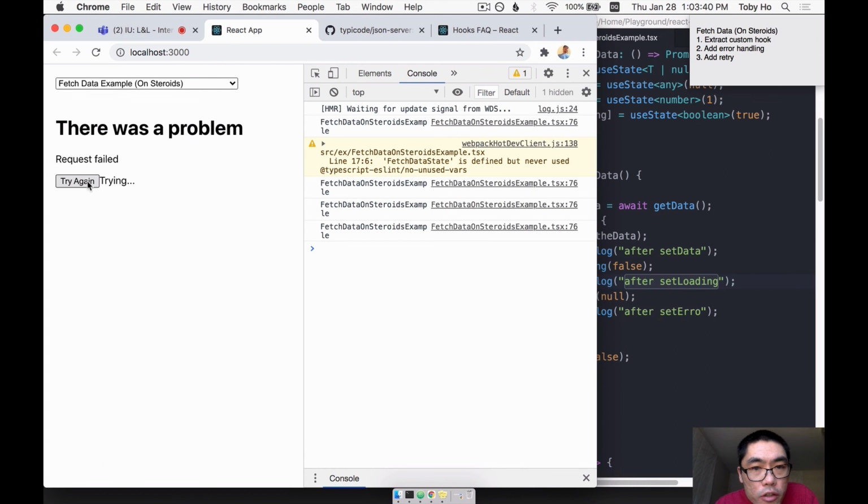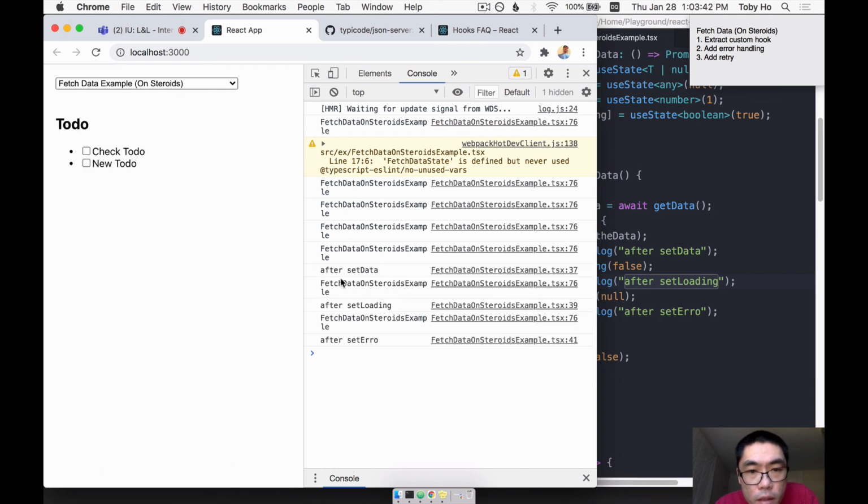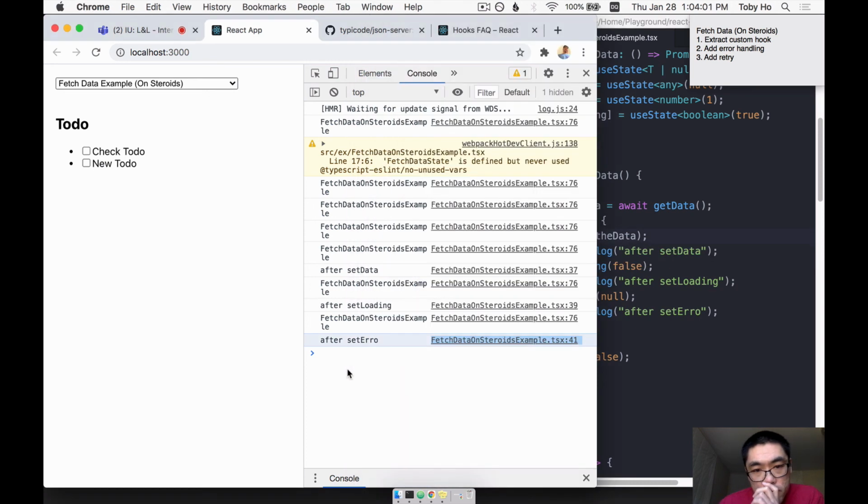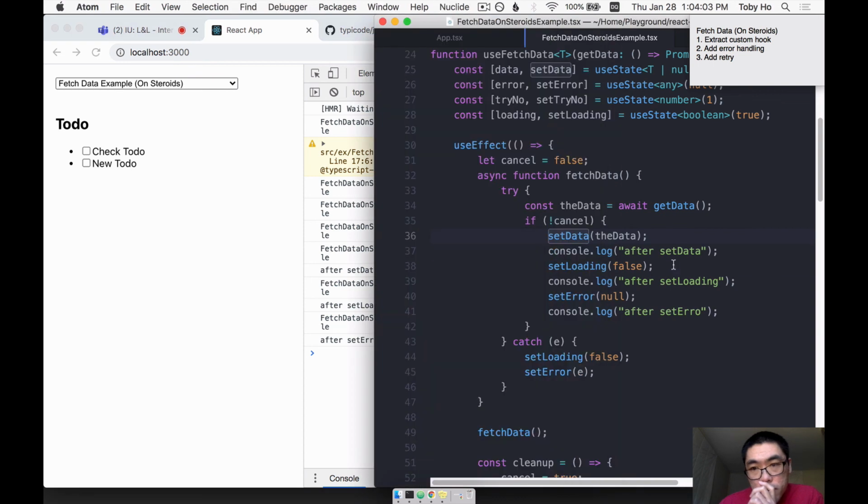Well, this is the error case. Yeah, render, and then after set data, render after set loading, render after set error. That's crazy. So it's actually rendering inside of the set function. I thought you just said that it's not.